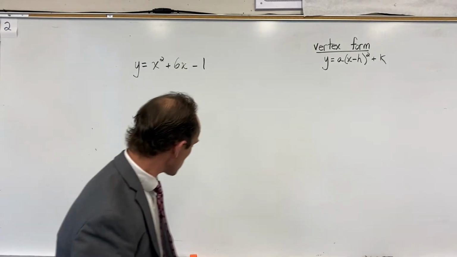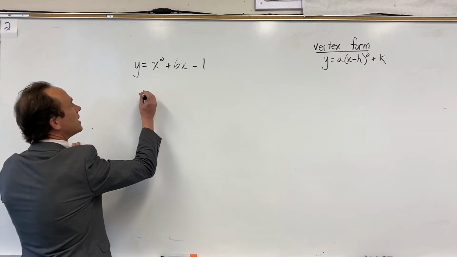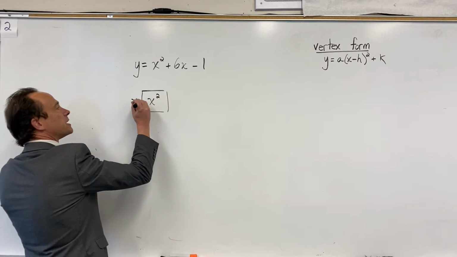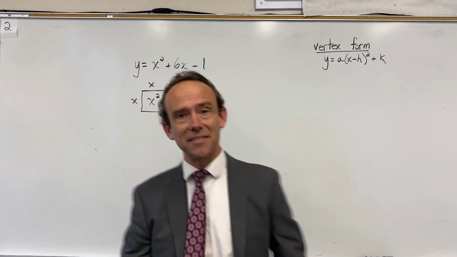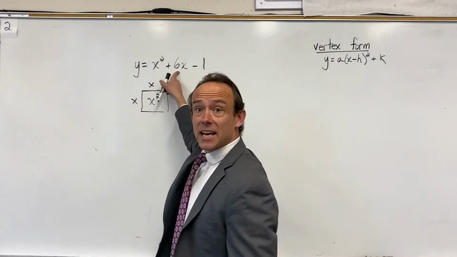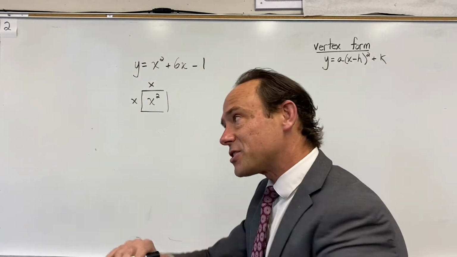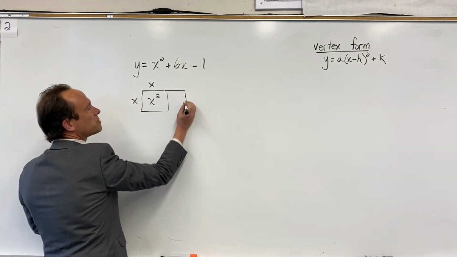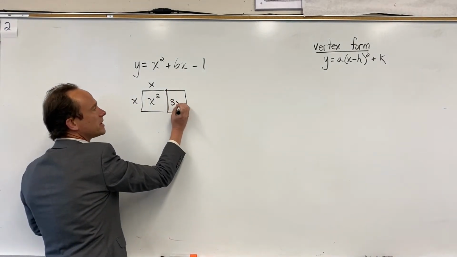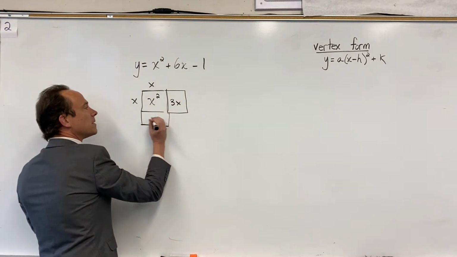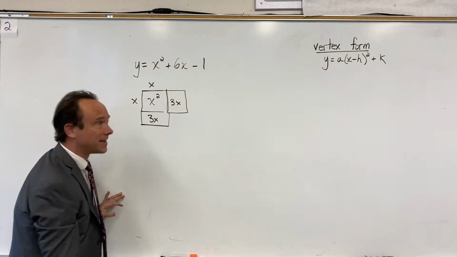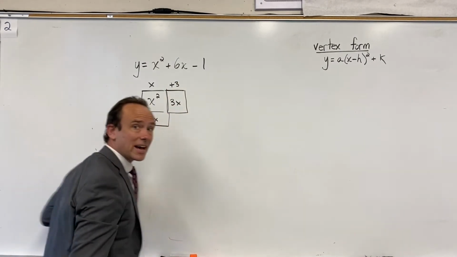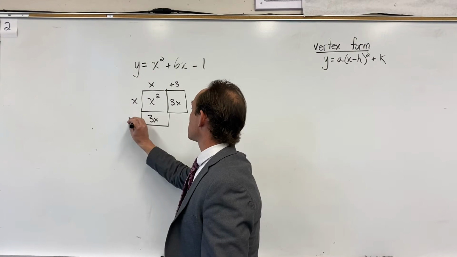All right. So I'm going to start here with this x squared, and I am going to draw that square. Dimensions are x by x. All right, moving over to the 6x. Because I'm going to take advantage of symmetry as I make a square, I'm going to cut it in half and put 3x worth of area here and 3x worth of area down there. Now this dimension is going to be plus 3 because x times 3 is 3x. This is also going to be 3.